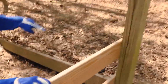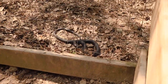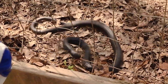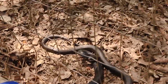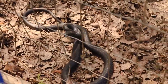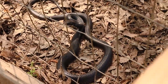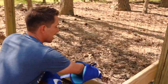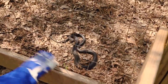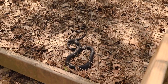But yeah, you can see even if you look at his tail, if you watch. Watch his tail. Can you zoom in on his tail? What's up, Bubba? You'll see his tail's gonna start flicking here in a second. And what they're doing is they're trying to move the leaves and brush around them, and either one, appear like a rattlesnake, or two, they're trying to look bigger, sound bigger, make more noise, and scare whatever's after them away. And they do that by their tail. This guy, like I said, totally harmless.